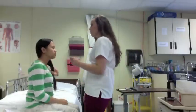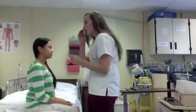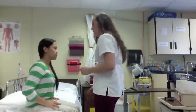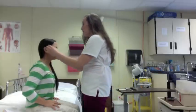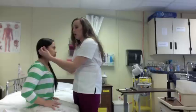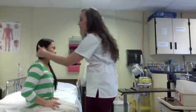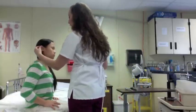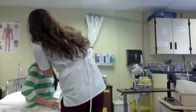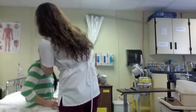Okay, first we just want to look for alignment and position in both ears. We're also going to look for size and shape and symmetry on both sides. Then I'm going to palpate for any tenderness or edema or nodules. Good. Now I'm going to inspect the internal canal, and I'm going to do this by pulling her ear up and back. And I'm looking for any drainage, redness, swelling.